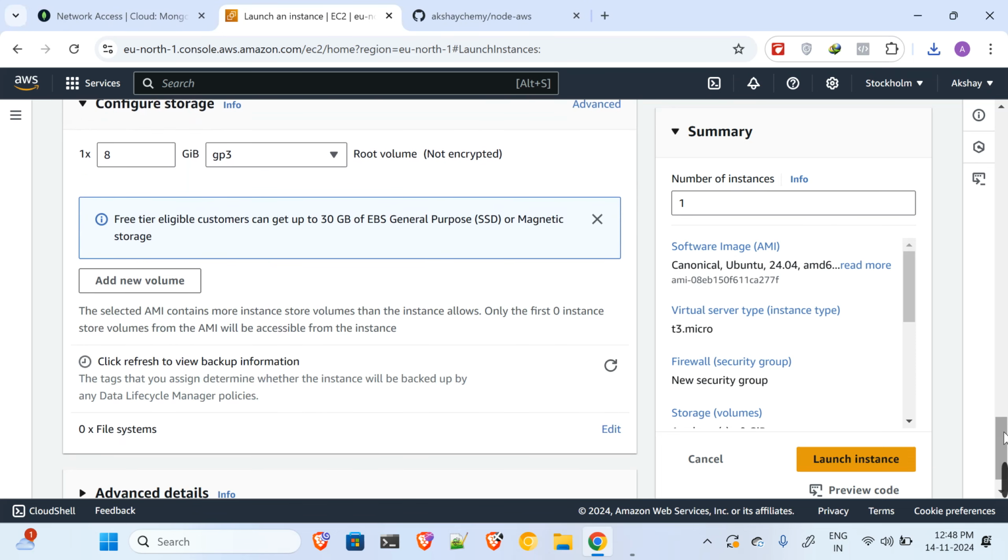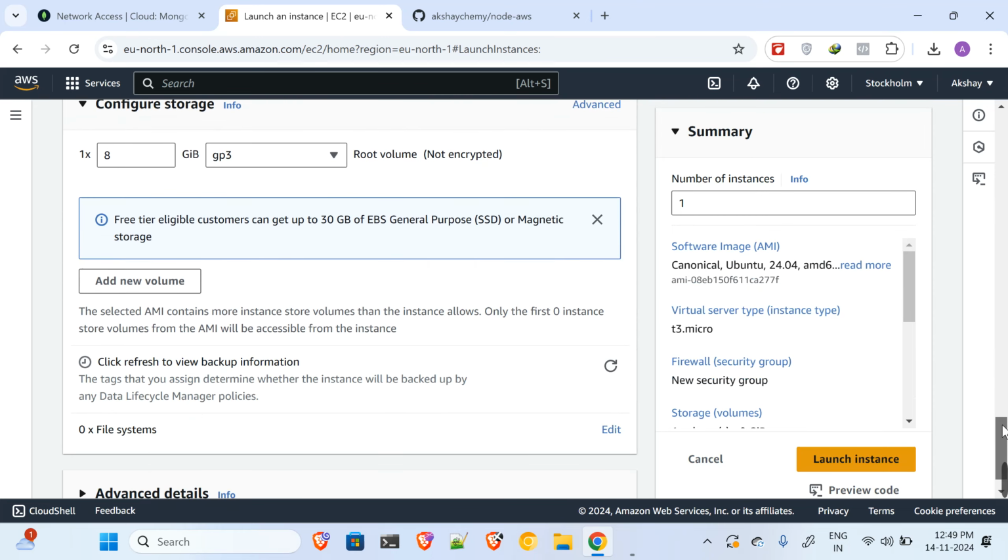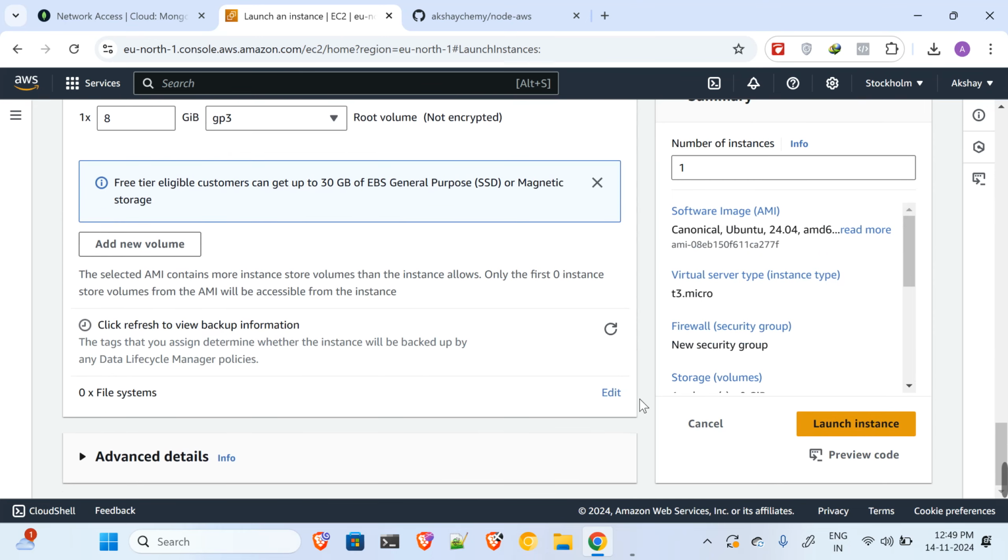The beauty of attaching EBS volumes is that suppose I have added some data to the EC2 instance, and I remove that EBS volume from this EC2 instance and attach it to some other EC2 instance, then the same data will go over there. So this way we can share the data also. That's a thing about EBS, which you can watch in the tutorial. I've already created a tutorial on that.